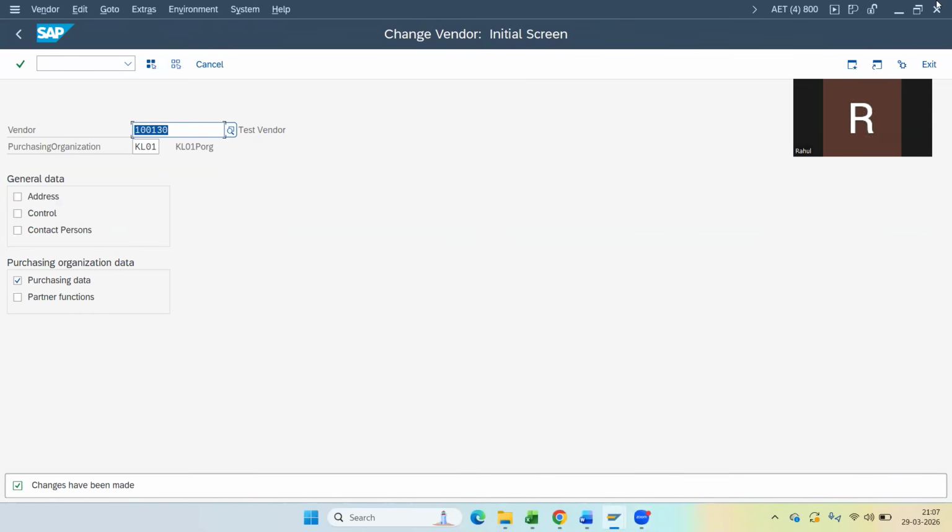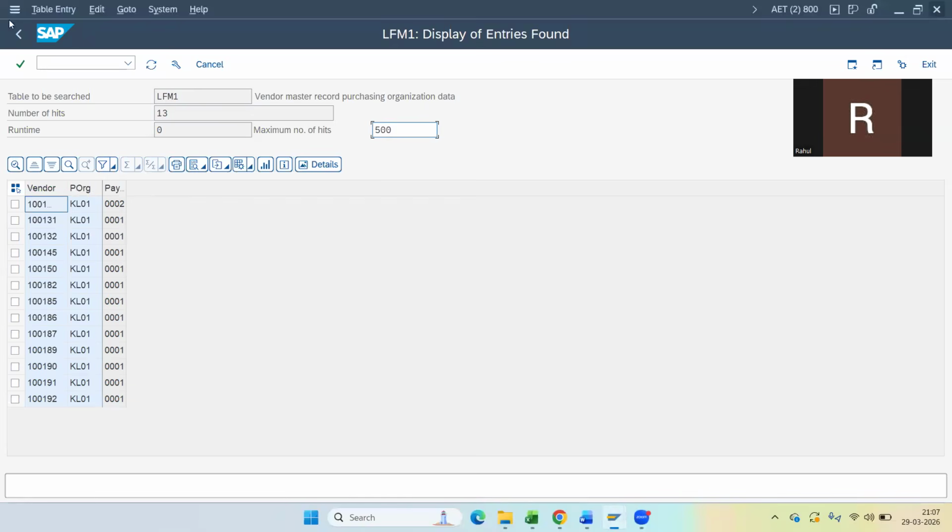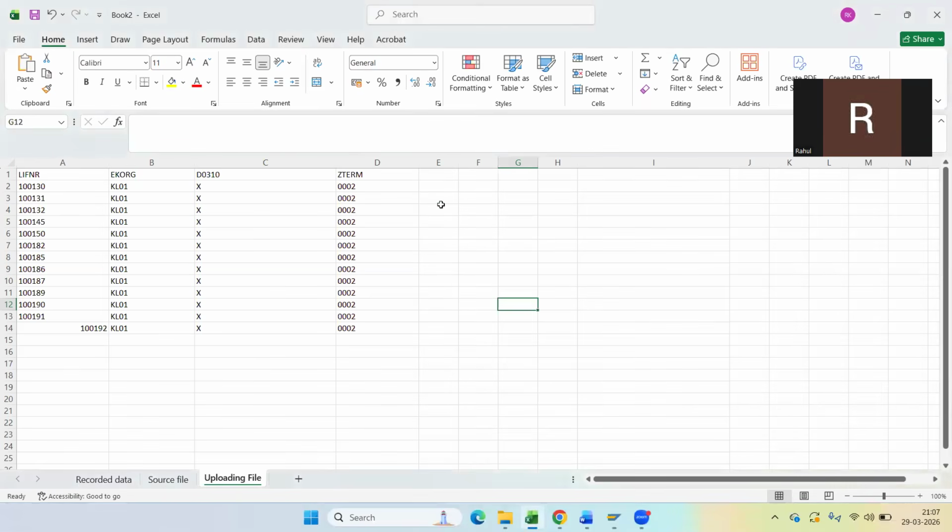Okay, the changes are done. I will close here and refresh the data. If you check, all the payment terms are now 001. So I will prepare a text file.